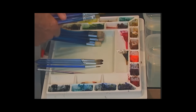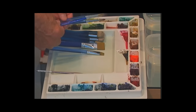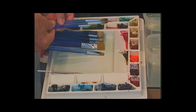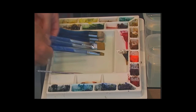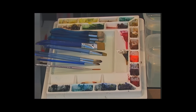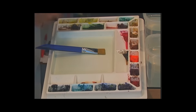I also have a couple nylon brushes, flats, a 1 inch and a 1/2 inch flat. I have three rounds here that are Sterling Edwards design, a number 12, a number 8, and a number 4 round. And I also have another little rigger here, a script liner by American Painter. I'll probably use that. I have some other brushes here that I may use depending on what I get into with this, but that's what I'm going to start with, and I'm going to see if we can get going on this.